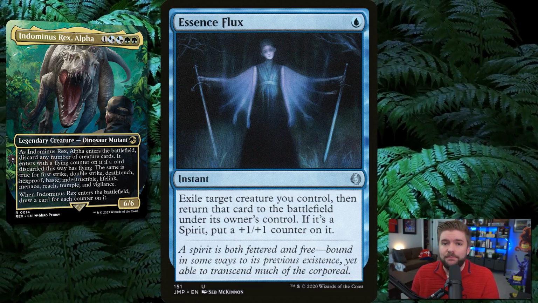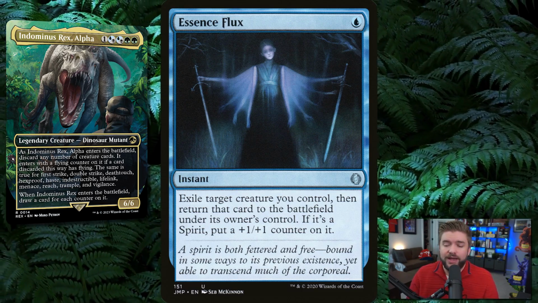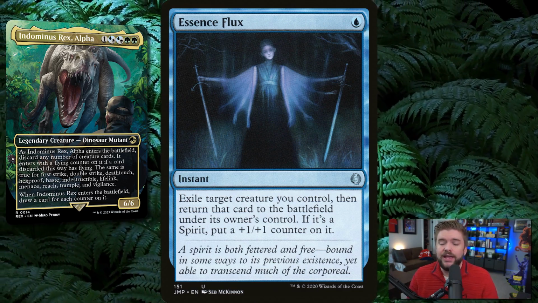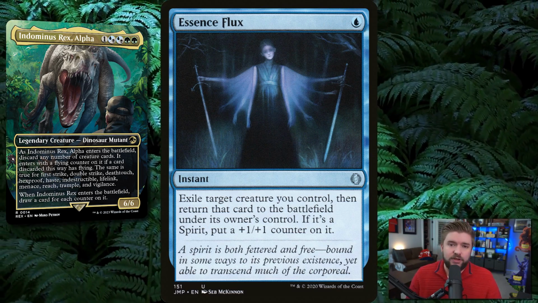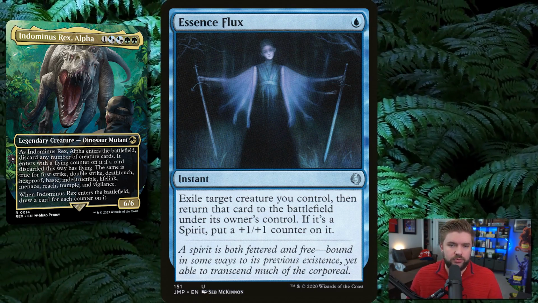Indominus says when it enters the battlefield, you're pitching the cards, and then for every counter you draw a card. So Essence Flux, if you just don't like the abilities that you've got on it, you were forced to play it in a situation where it wasn't ideal. Now you've got the right cards in your hand. You've drawn Death Touch, Hexproof on creature cards. You can Essence Flux it, and when it re-enters the battlefield, you're going to get to pitch those cards and give it a new suite of abilities.